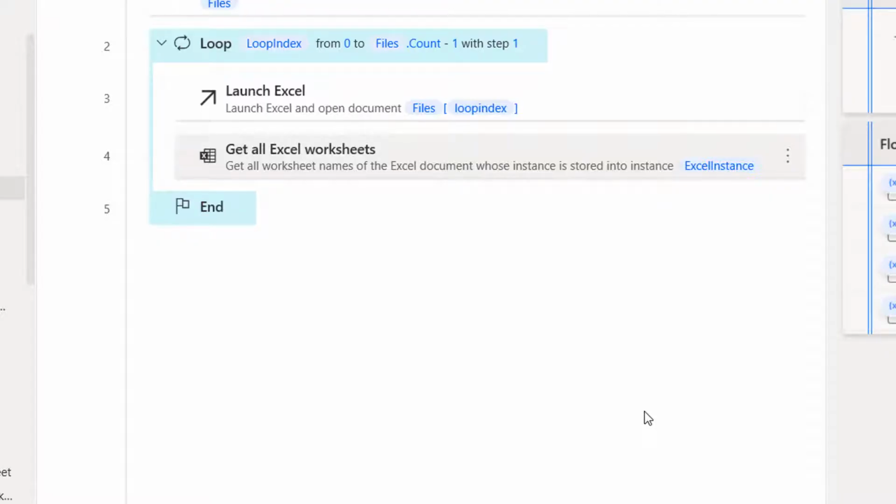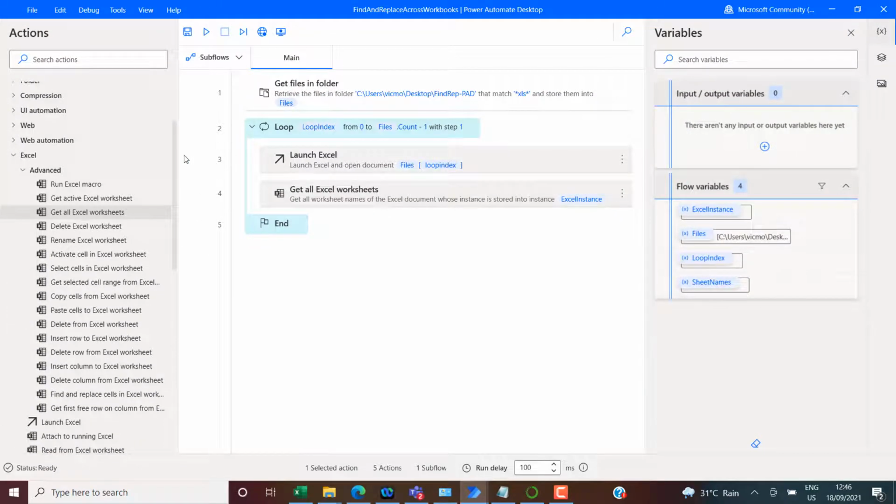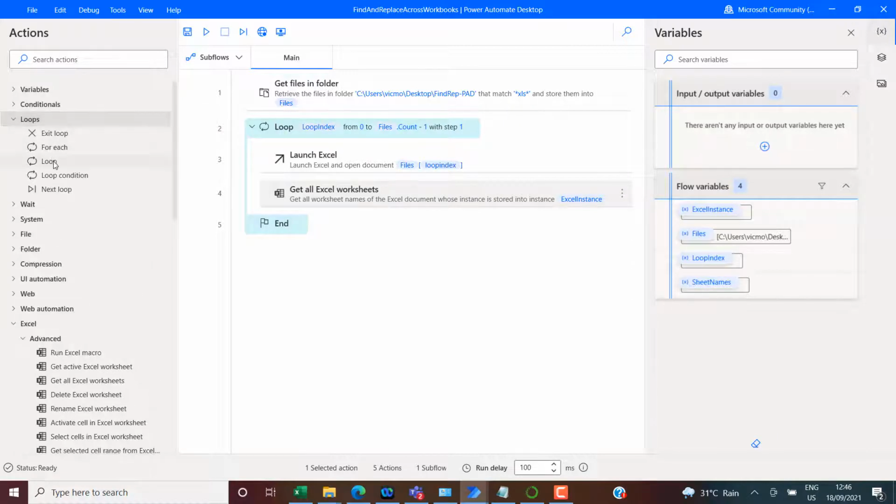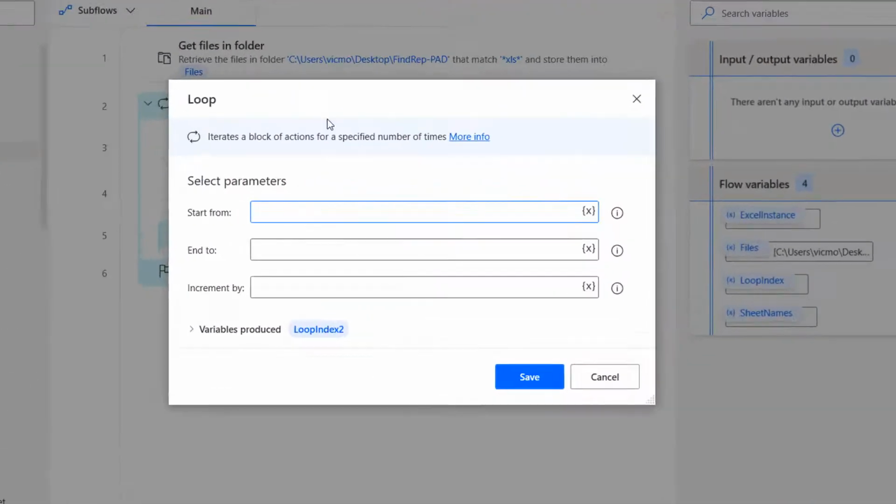Okay, so now that I've gotten that, it means that in sheet names here, I will be seeing things like, maybe sheet 1, sheet 2, sheet 3, sheet 4. So now we can loop through all the sheets. Okay, some people may want to use for each here. I could still use my loop. So let's do loop. Hope you follow the logic here, right?